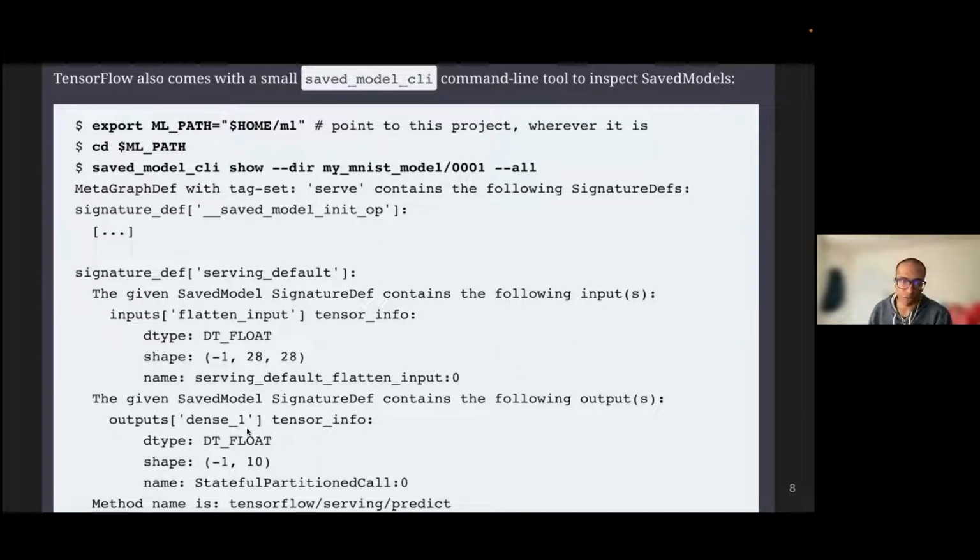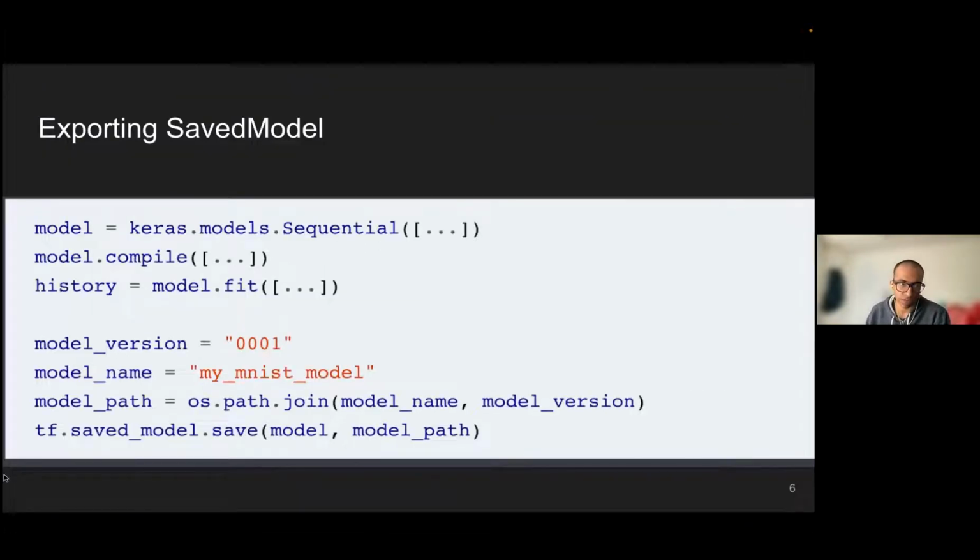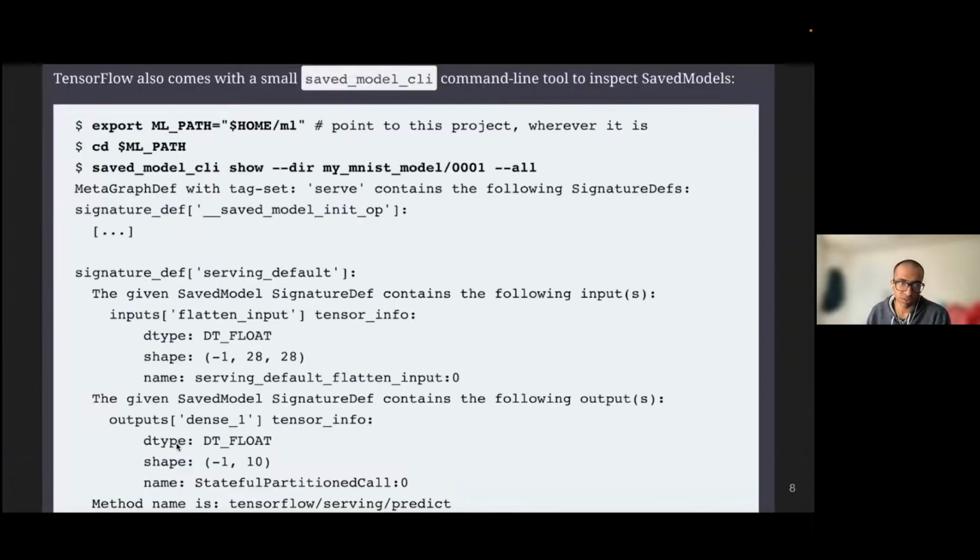But by default, when you call tf.saved_model.save, it'll only save one metagraph with the signature definition of serving_default. Sorry, that was a lot, but to make things simpler, just assume that if you call tf.saved_model.save, you'll get a saved model that you can use to serve.